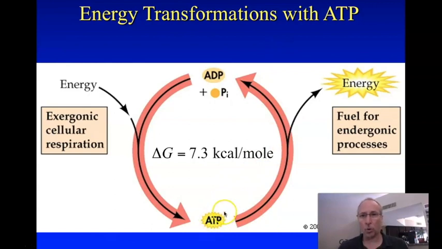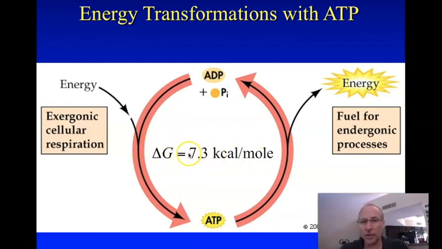If you take 1 mole of ATP, now remember at this point in your career, you're not allowed to forget anything anymore. You know what a mole is. If you don't know what a mole is, go look it up, make sure you understand it. A mole is simply a large number, and I'm talking about taking a large number of ATP. The number happens to be 6.022 times 10 to the 23. Take that many ATP and break them down, all of them, into ADP and free phosphate. If you do that under standard conditions, which basically are the conditions of your body, you will get a delta G of minus 7.3 kilocalories. All right, that means that the energy that's released is 7.3 kilocalories.